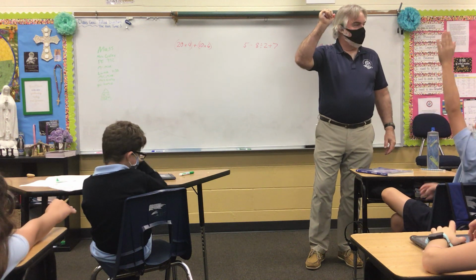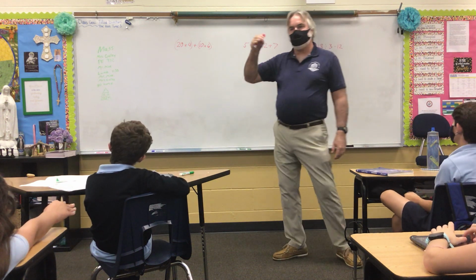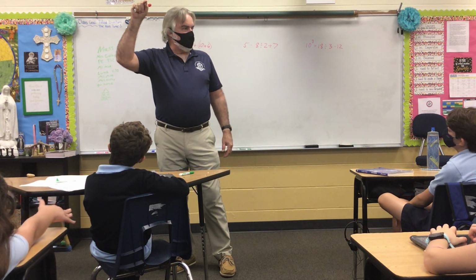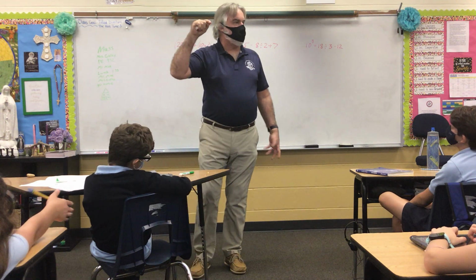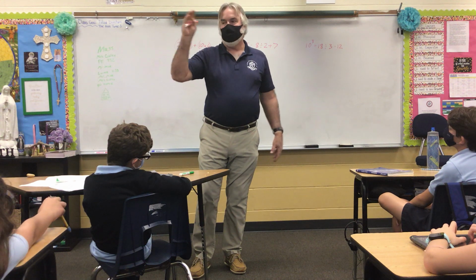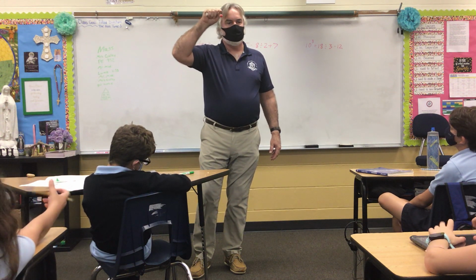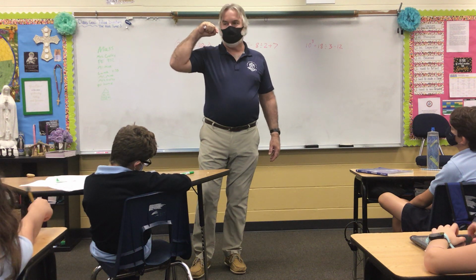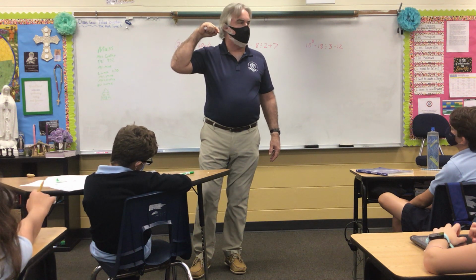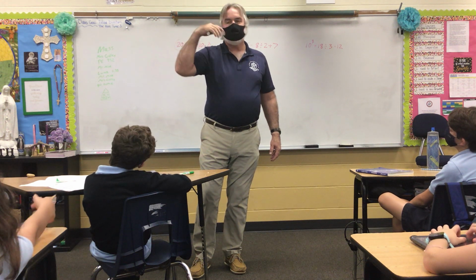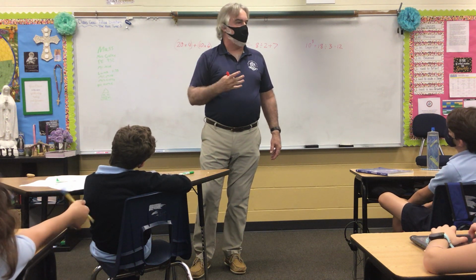Next was what? Powers of 10. Basically, you're going to have 10 with a little number up there. That little number is going to tell you how many zeros. Yesterday you had a 10 to the second, and you guys were like, was that 20? No, you don't multiply it. It tells you how many zeros.